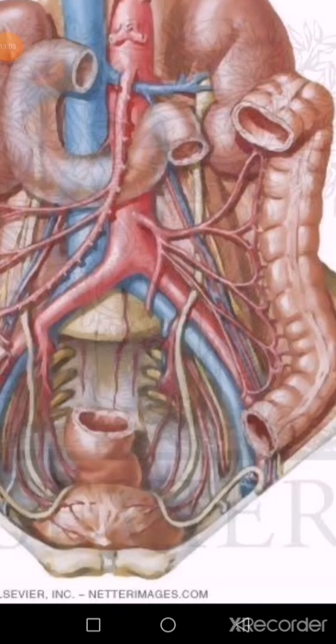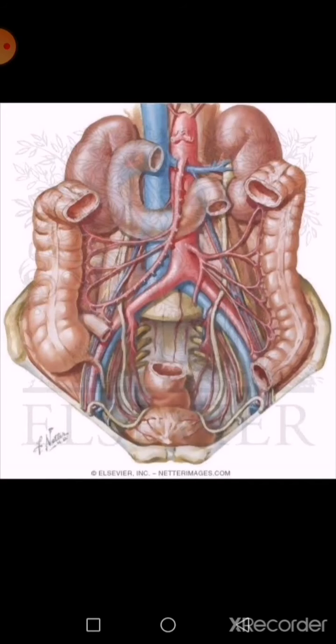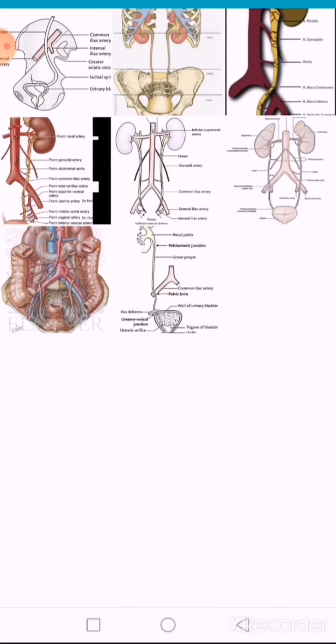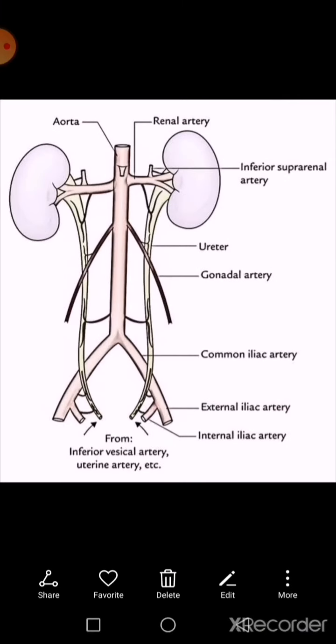Okay, let's talk about the pelvic part of the ureter. In its downward course, the relations are as follows. We'll be considering the posterior relation and the lateral relation. These are the important ones which we will be considering. Posteriorly, obviously there is going to be the internal iliac artery, and that is something that needs to be considered.